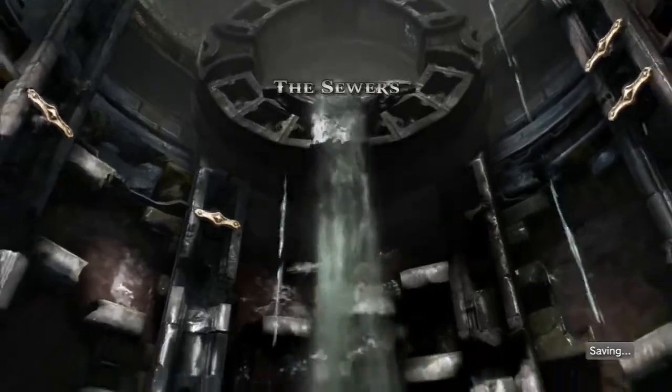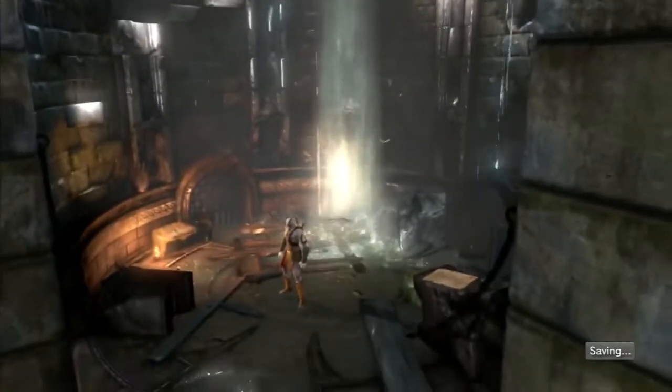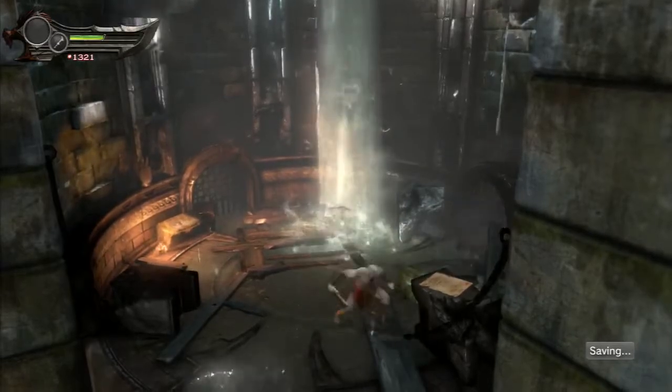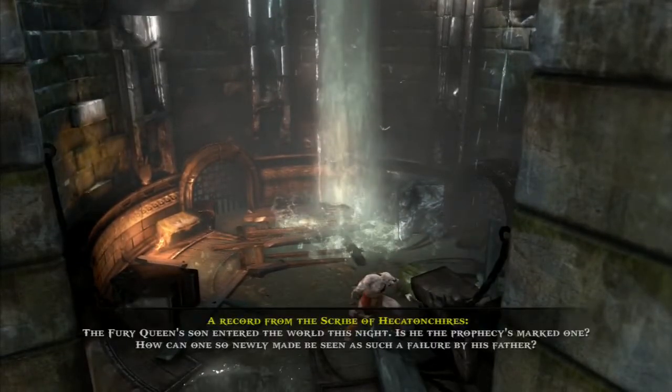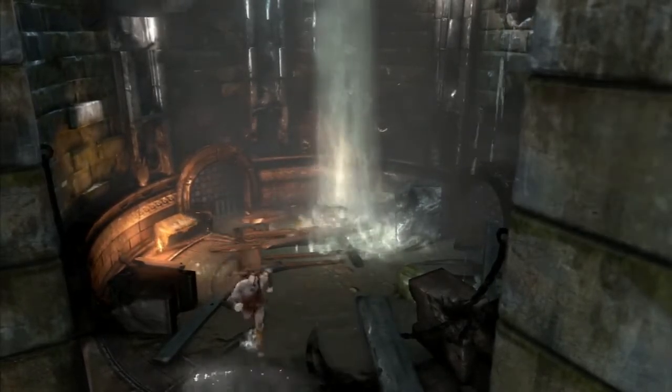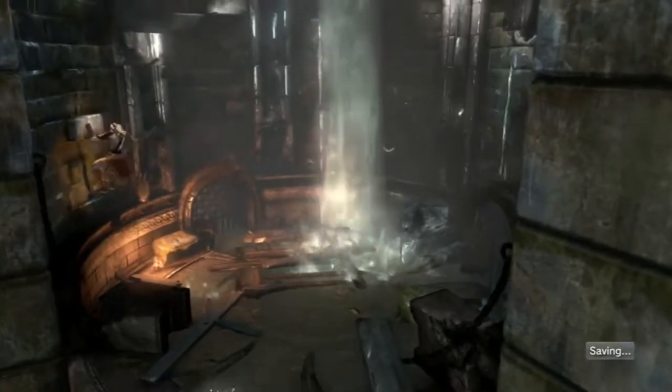Ew! Is this like inside his body? This Hecatonchires? I learned how to say it finally. Yeah. I grab the paper. Hecatonchires. Okay, whatever. I don't read those. Sometimes. Where am I supposed to go? Oh, supposed to jump there. I knew that.